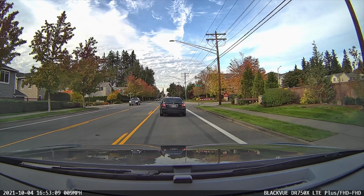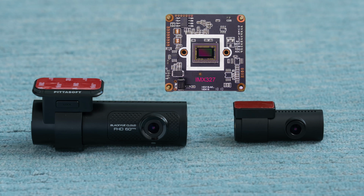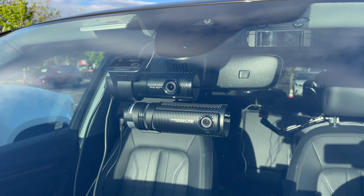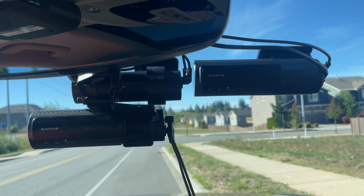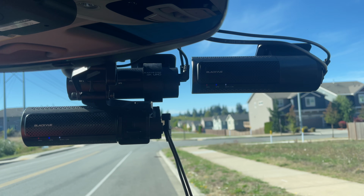Now, if you'd like to learn about the details of the improvements to video quality, check out my previous video about the DR750X Plus. I've done a ton of testing with this new sensor compared to the old one, and the exact same improvements apply here to this new LTE model as well, because it shares the new Sony Starvis sensors, just like the previous non-LTE model. That said, I also spent some time road testing both LTE models of this dashcam, the old one as well as the newer one.